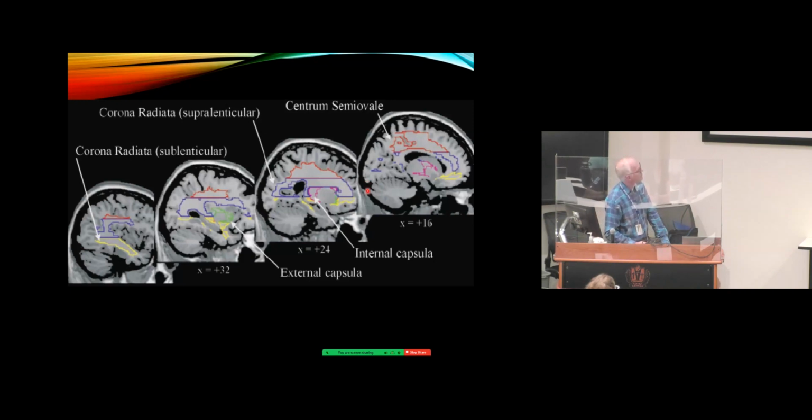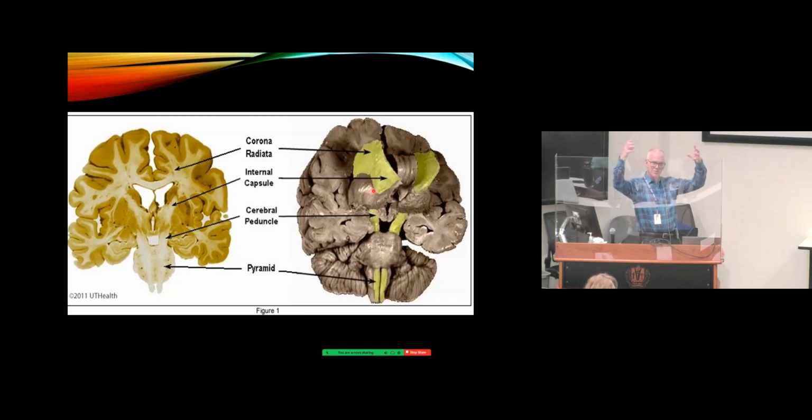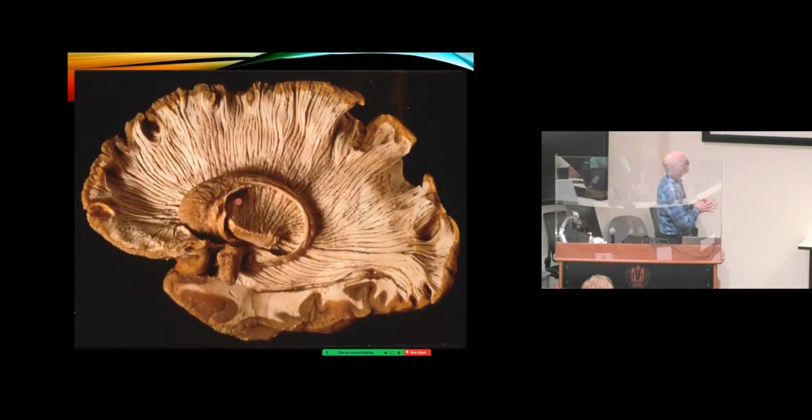What I would like you to know, though, is about the internal capsule, because all of these projection pathways, going out, coming in, they all filter through the internal capsule, which is clinically an extremely important part of the brain. So here's the internal capsule. I know you have no reference right now to know where you're at. Just here it is, a big picture to point out it's a deeper area of the brain. Here's the corona radiata higher up. You need to know really everything about the internal capsule. We'll keep coming back to this in multiple different ways throughout the course, because all of the major pathways we'll talk about travel through the internal capsule.